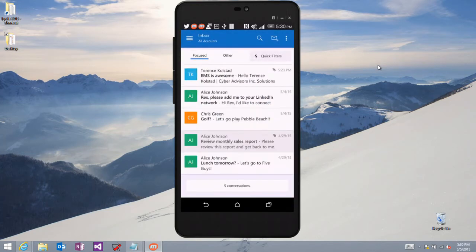So now I can see my work email alongside my personal email.